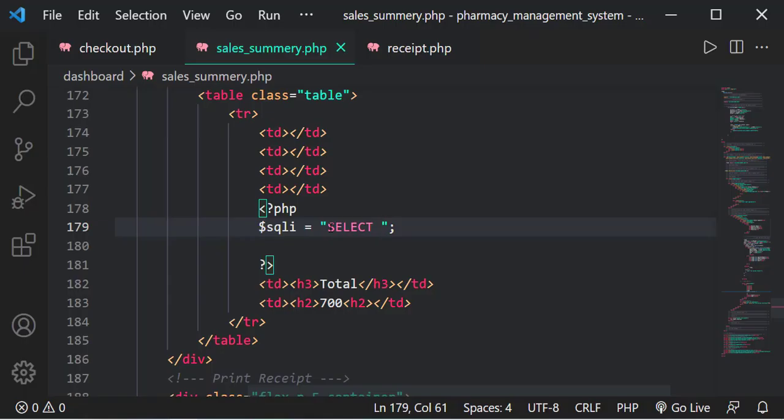Yeah, the sum of the column total, we are selecting the sum of the column total as total, where the invoice is equal to $invoice.